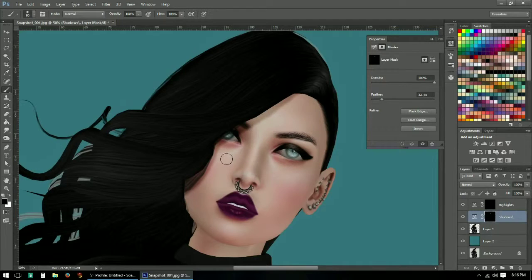Now, another way you can do it, this is how I'm going to do it for the chin, is to grab your pen tool. Okay, pen tool is not as daunting, especially if you have feather going on. It's not going to be as difficult. So you just want to go around the chin, make a point like right there, and kind of bring it out right here, about here. It's really not that hard.